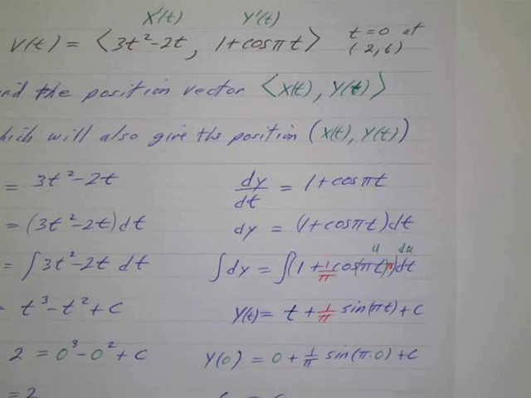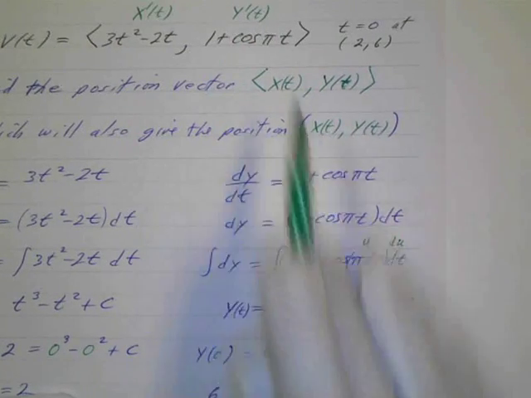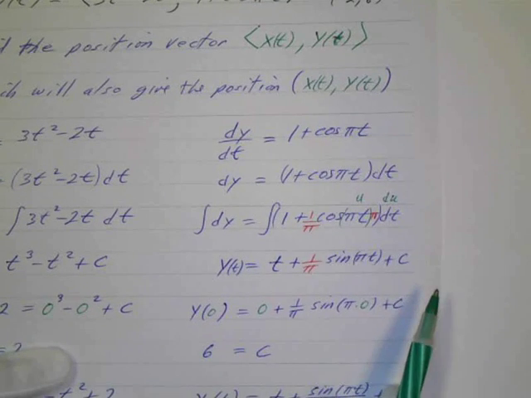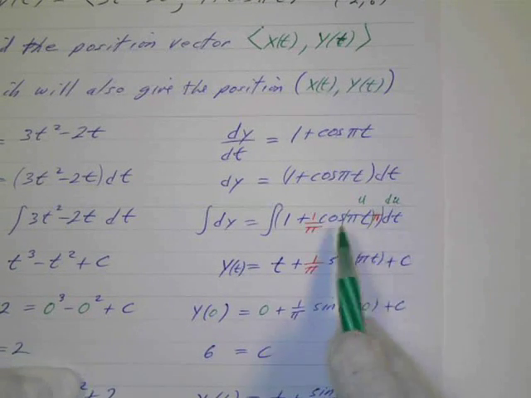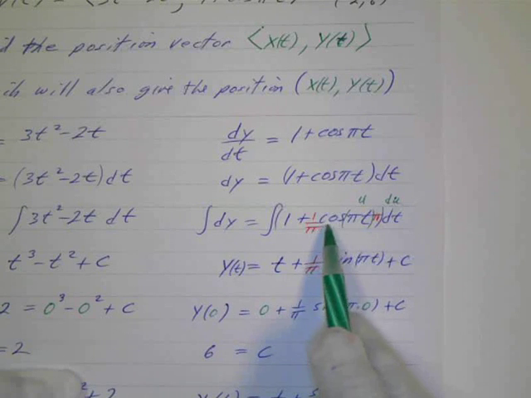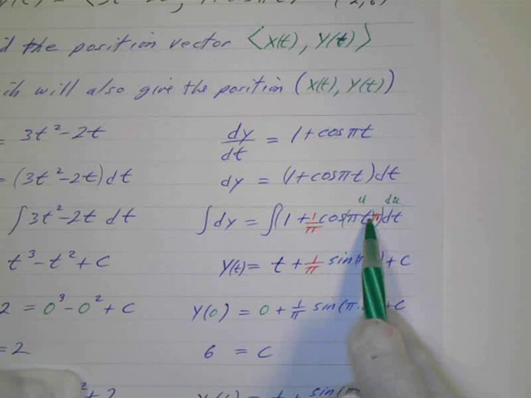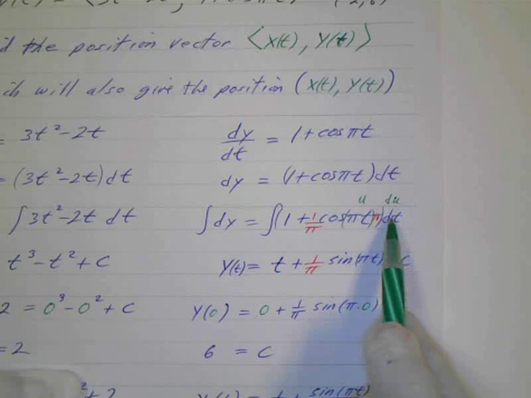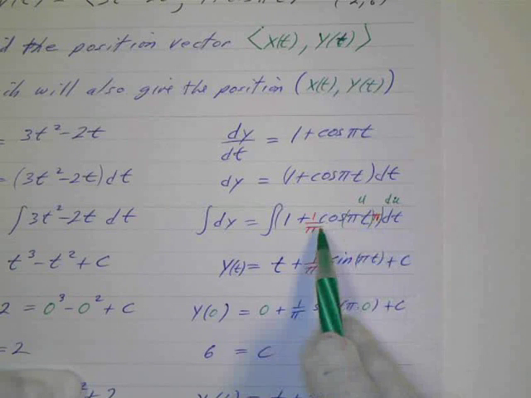Now let's find our y component. So first of all, we know that dy/dt is going to be this. Separate the variables, take the antiderivative of both sides. Now I've got to adjust over here. Like we did earlier, we have to take the antiderivative of this. So this is the cosine of u, where u is pi t. So du will be pi dt. So I need the pi, so I have a pi here, so I divide by pi.